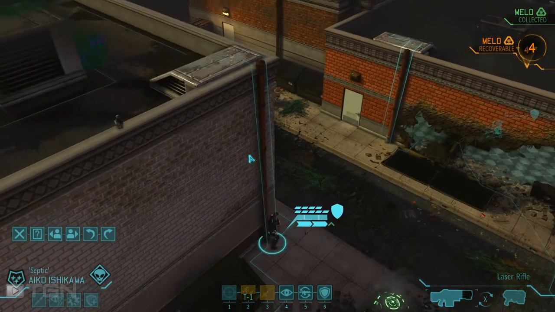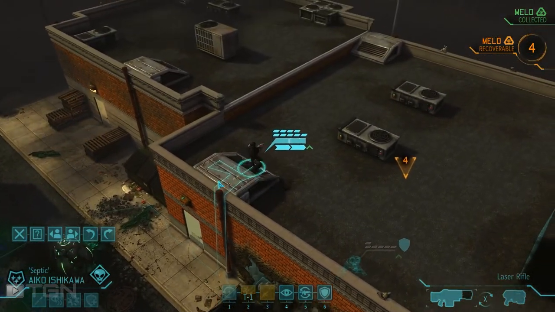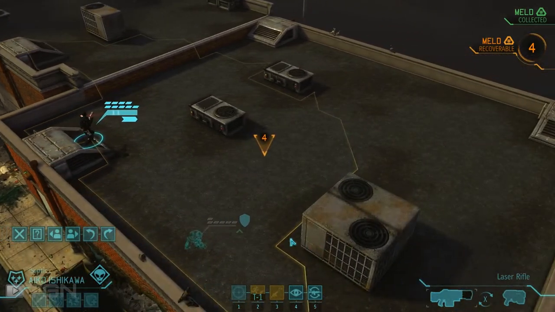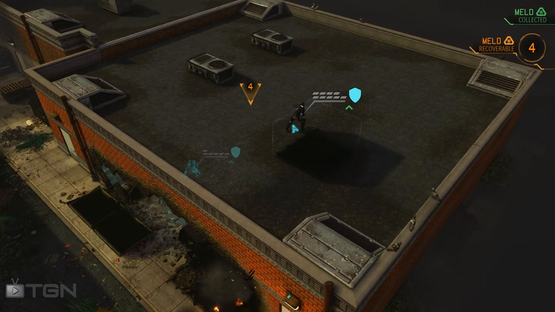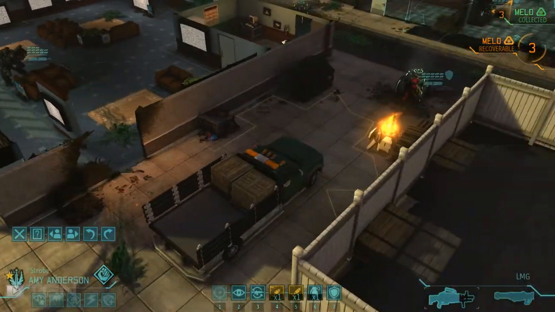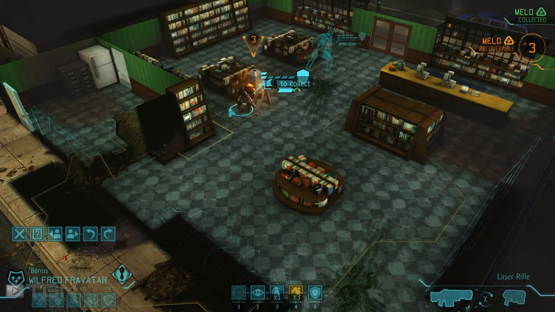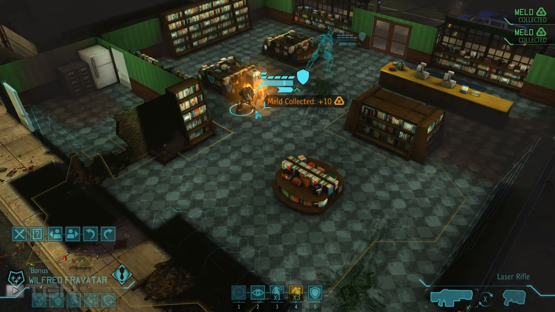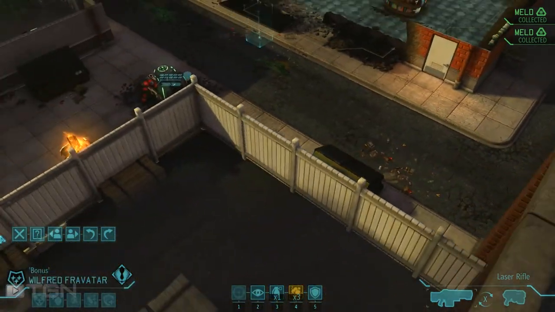Thinking here, so I can fall back if there's something nasty up top and not be committed to the roof. Nothing? Moving to position. Excellent. Headed there now. Got the goods. There we go. Now we can concentrate on the aliens.